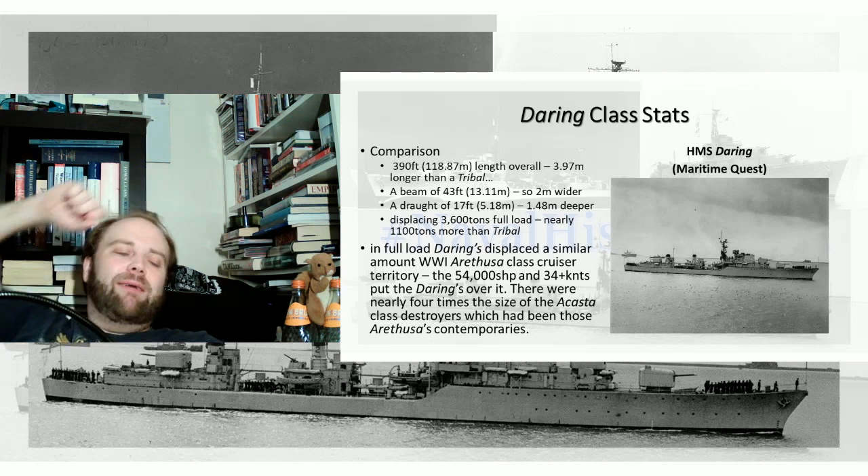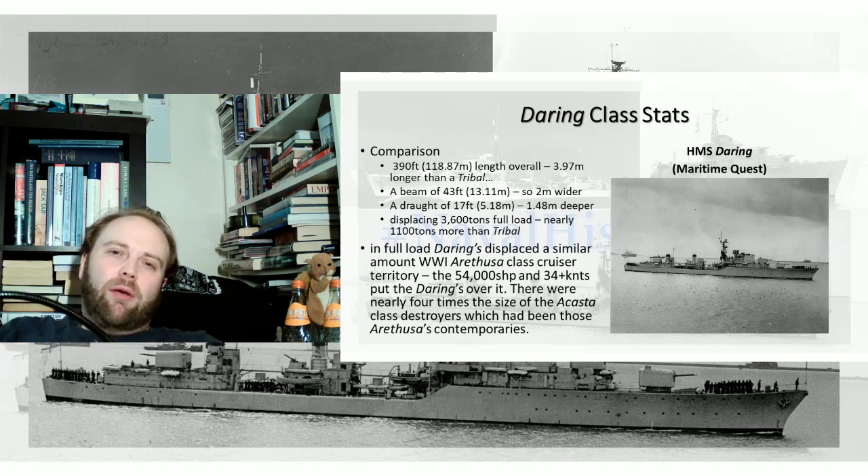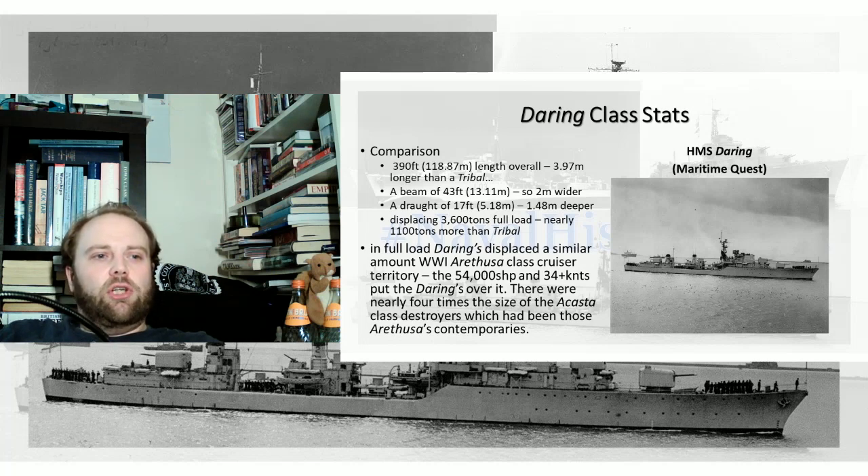But here's the thing. Remember what I said about the Battles — that if they'd just been that little bit bigger, they would have been able to do what their peacetime role was: their presence mission of a back pocket cruiser. Well, the Daring-class are just that bit bigger. And by golly, they did a peacetime role. But also, let's consider them as a cruiser at this point, because they keep making the point they're back pocket cruisers — and that's what they evolve into.